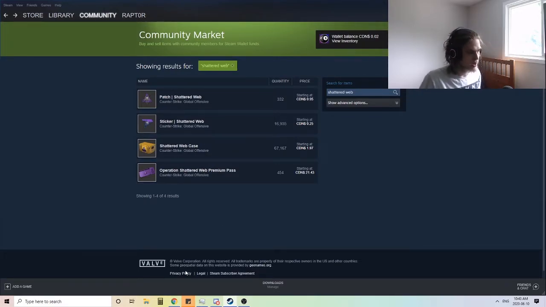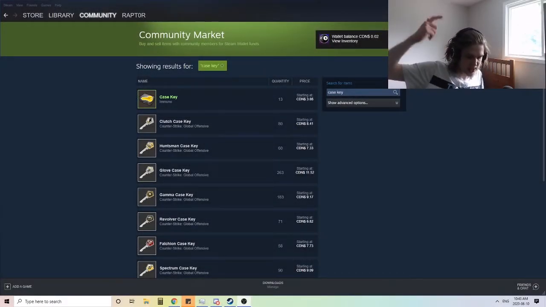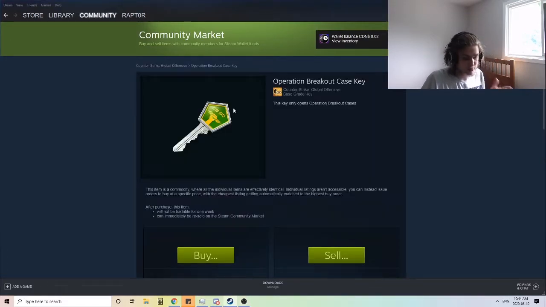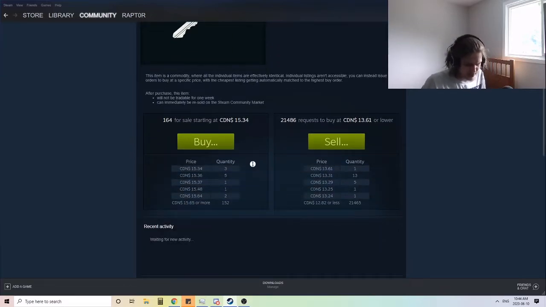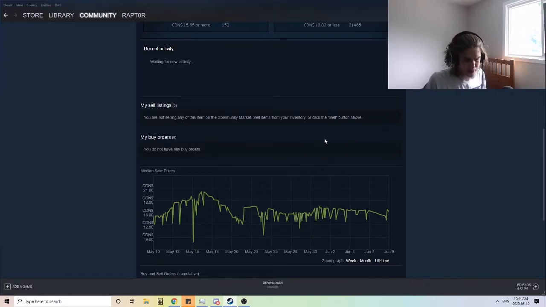Now, moving on, ladies and gentlemen, to the keys, the Counter-Strike Global Offensive keys. Now, keys are skyrocketing as well. They're going up in value. They're being used as trading items, so their value is going up and up and up for some reason, even though you could buy them for $3.25 in game as long as you have the case. They're $15. Operation Breakout keys, 15 dollars on the market when you can buy this thing for $3.25.